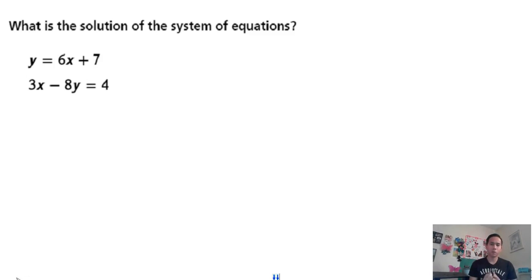One of the most important concepts that we have to consider is that one of the equations is written as y is equal to mx plus b, or as x is equal to blank, just like this one. Here, the variable y has an equivalent of 6x plus 7, or the value of x is given. In this video, you will be solving systems of equations using the substitution method.